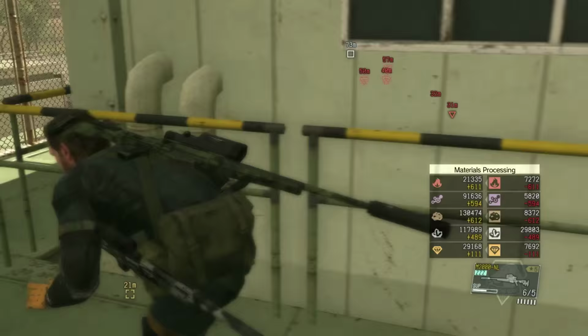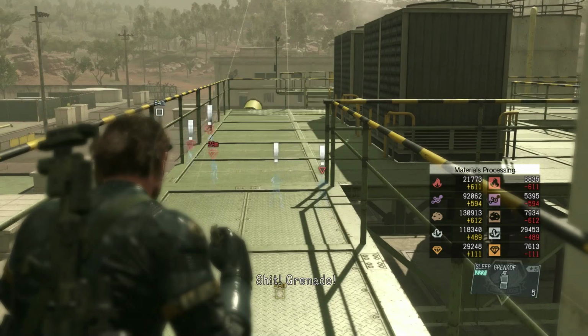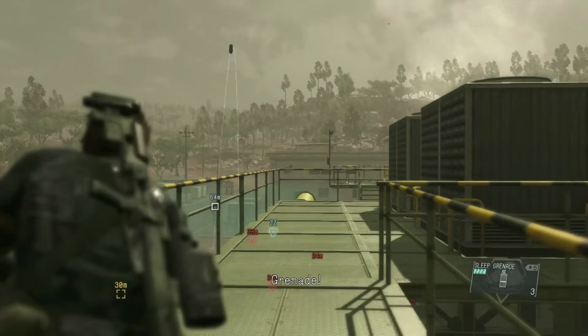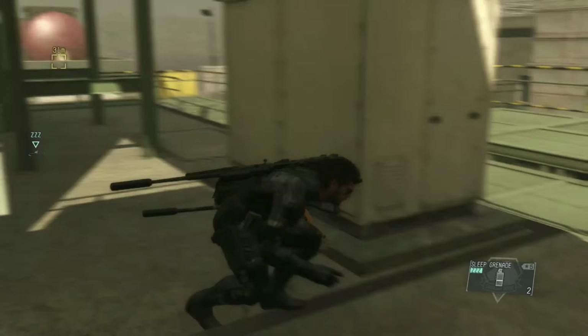So just heading along here, I'm just going to start throwing some sleep grenades over this way just to put these guys to sleep, and it just makes it a bit easier. Now I do throw these a bit too far, because it's kind of hard to see exactly where I'm throwing them, because of just where these guys are positioned. And that's just going to help me get out of this bit very quickly without being spotted, because most of the guys are over here.